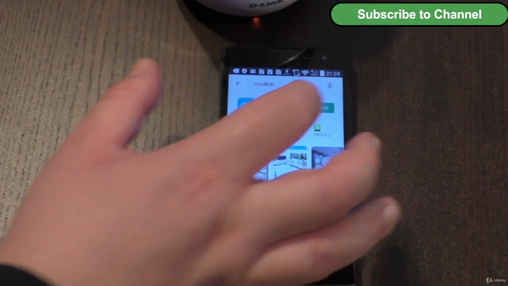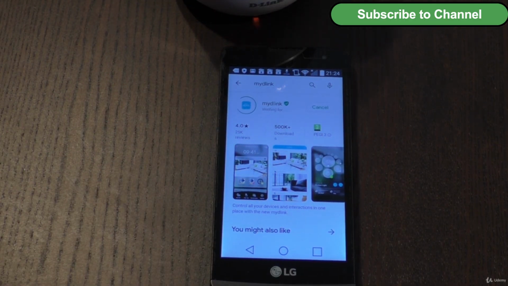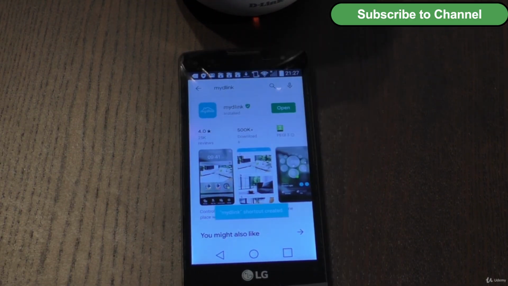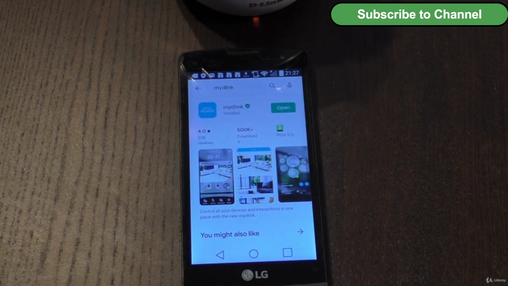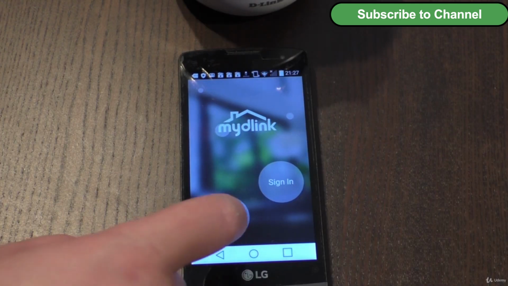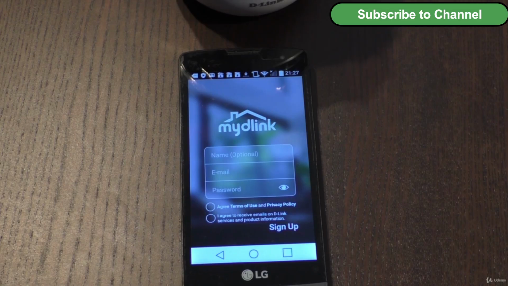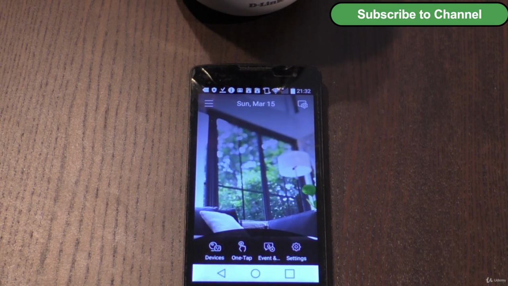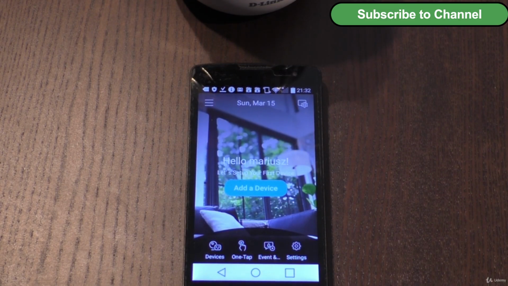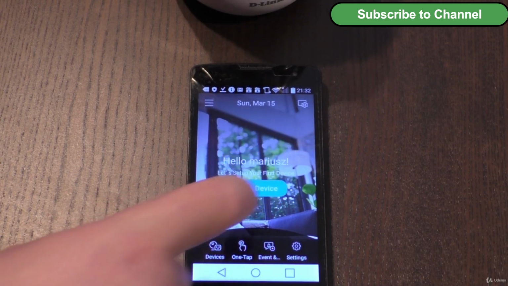The idea is that you download it, create an account, and then you scan a special code, provide a PIN, there is a label on this IP camera, and you're ready to go. It literally took me like 2 or 3 minutes to install it. Very easy, no questions asked.